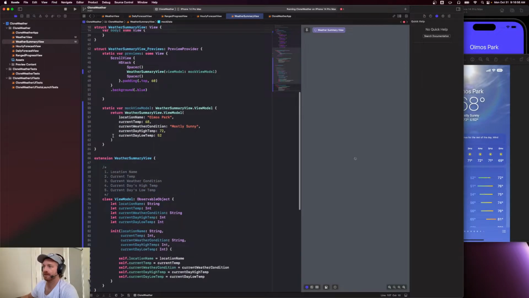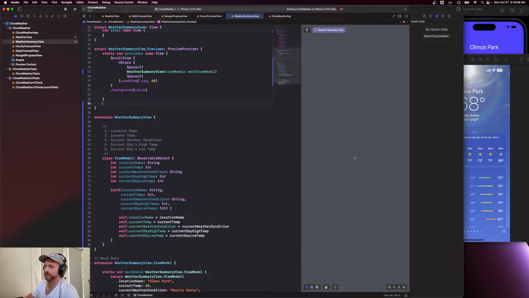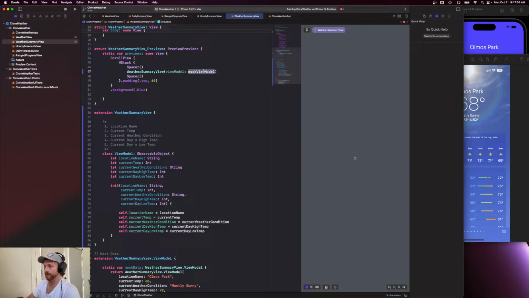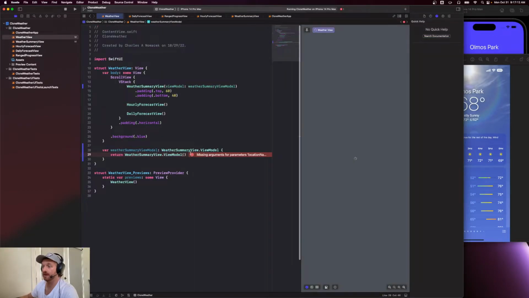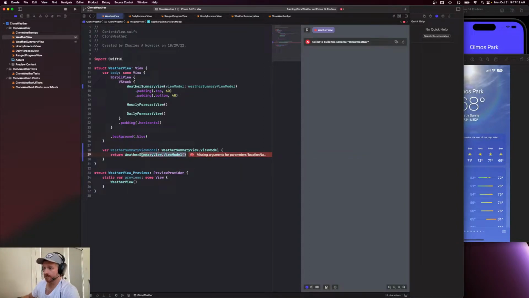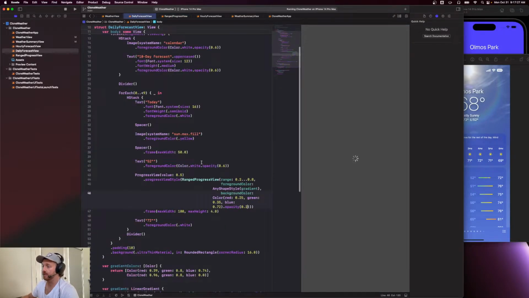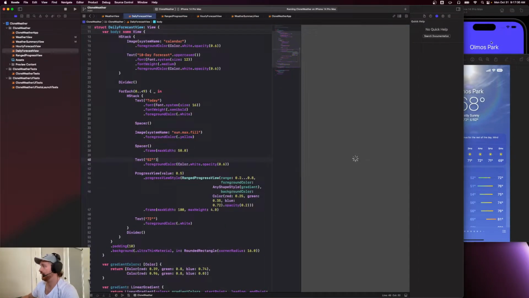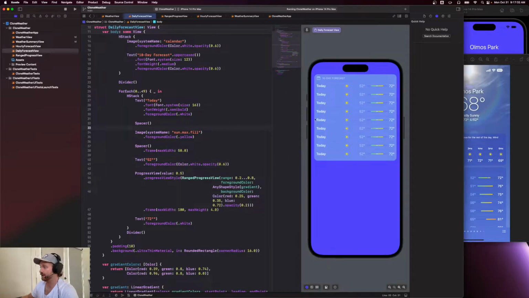So now we can get rid of this static var, and we can just reference weather summary view dot view model dot mock data, and we can reference this in the weather view as well, just like that. So less duplication. For the mock data, I only need to change it one place, both for the static preview and for the time being when the application actually runs.